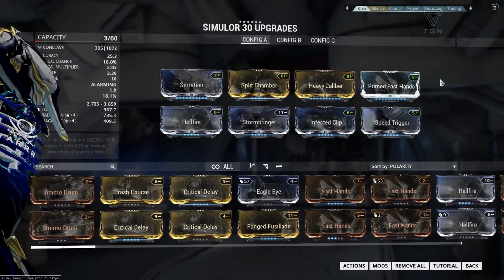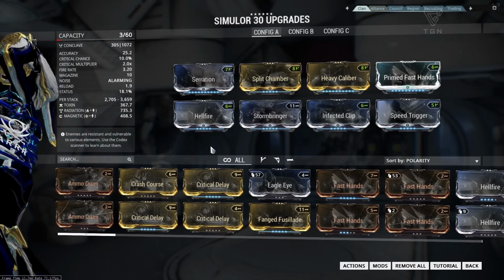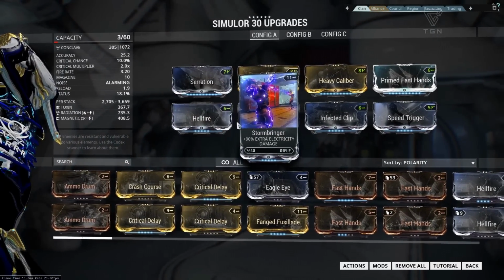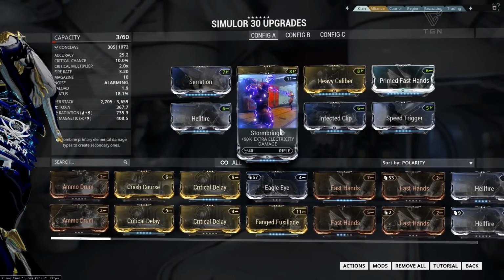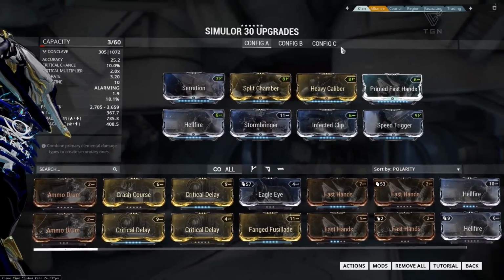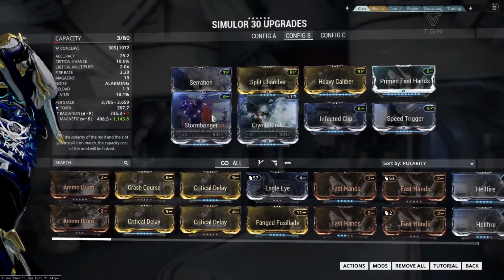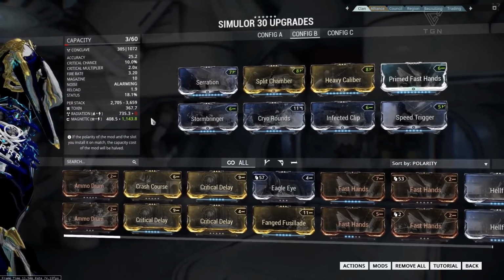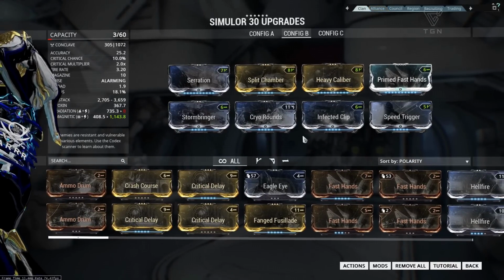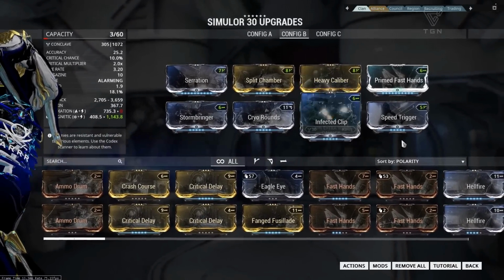Now we're going to be modding pretty much for the heaviest units primarily. So for the Grineer, we're going to be going Hellfire, Stormbringer for the radiation damage, and we've got Infected Clip as well for extra toxin damage against the flesh. For the Corpus, Stormbringer, Cryo Rounds, which is going to combine with the base magnetic on this to make some absolutely insane magnetic damage. And we've also got Infected Clip against the fleshier Corpus units.